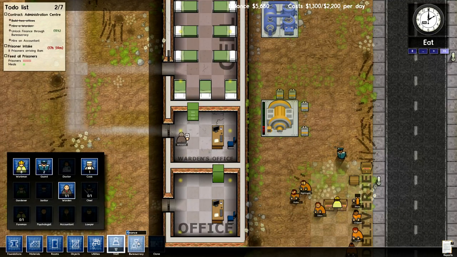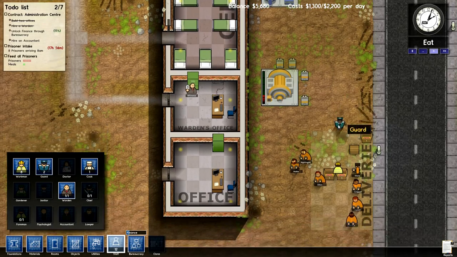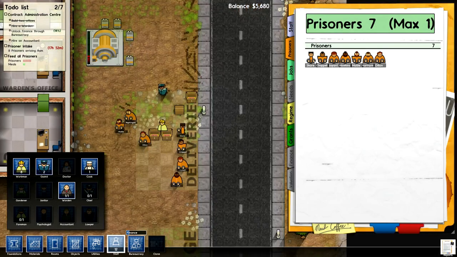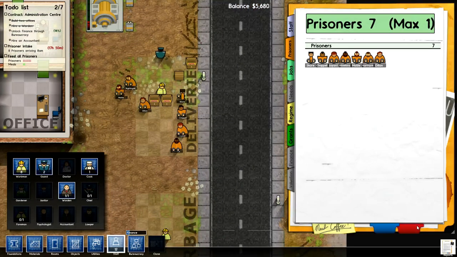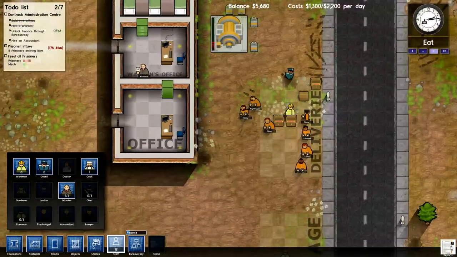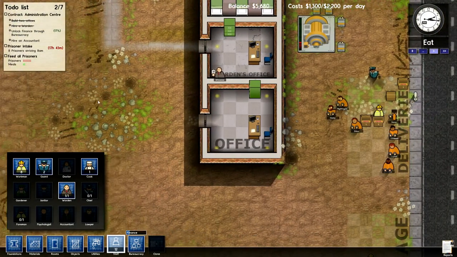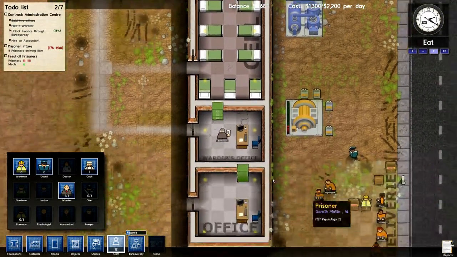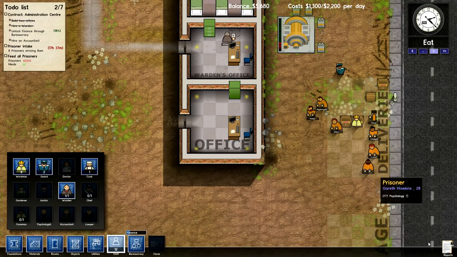Prisoner guy. Hold on, let's pause this for a second, okay? Let's open up our reports and let's go to prisoners. Need more coffee. Have I done something wrong? Feed all the prisoners. Canteen's there. Go get food or some crap. What's wrong with you prisoners?